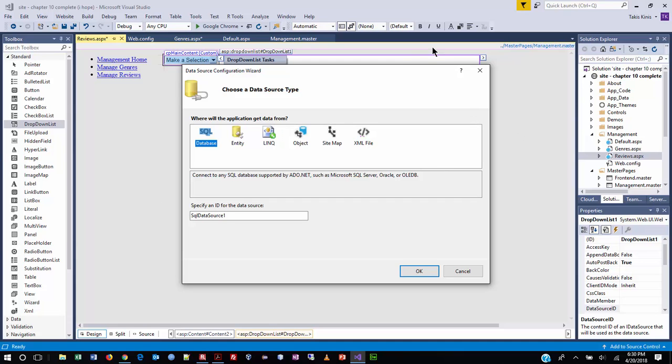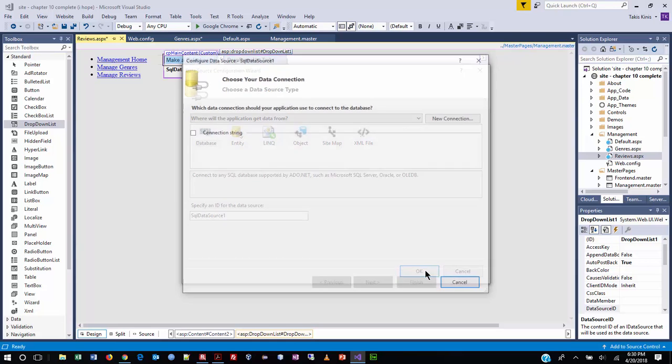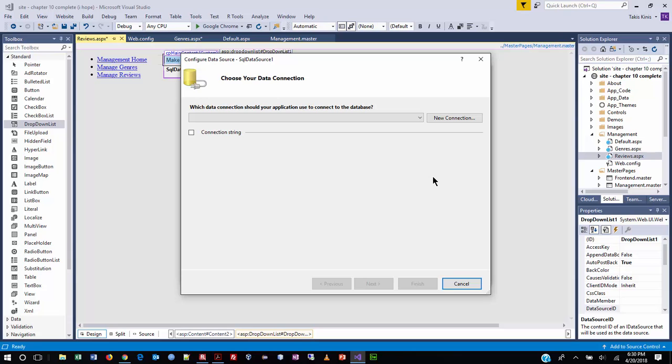And then in this case, we're going to leave database clicked, and then we're going to leave the ID set to SQL Data Source 1 and click OK. Now, I'm a little concerned because I already know that my application, it was SQL Data Source 2 that I was working with, right? So I have a little bit of a concern as to what I should put in here. I'm just being real frank here. But they did want us to choose something new. I'm just going to go ahead and click OK with the understanding that I might have an issue.